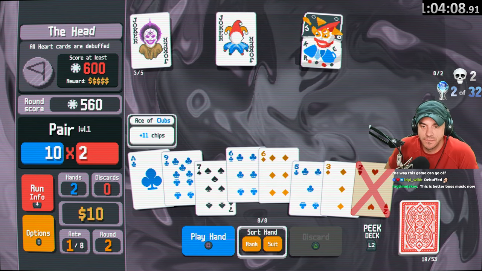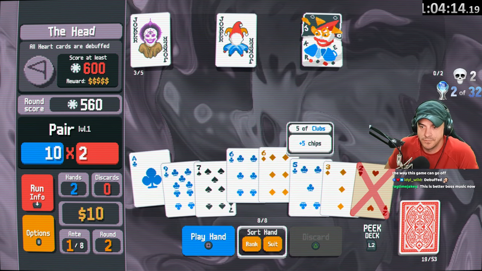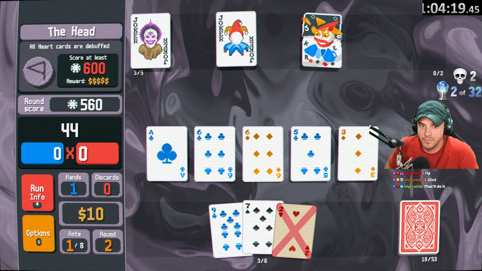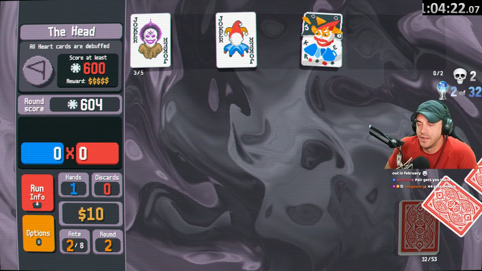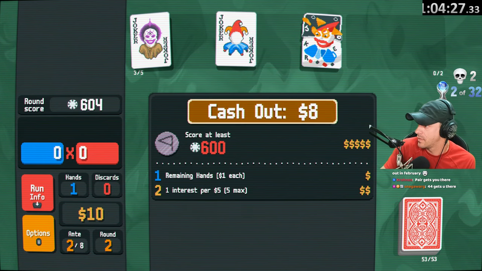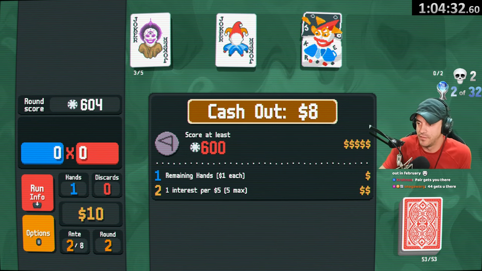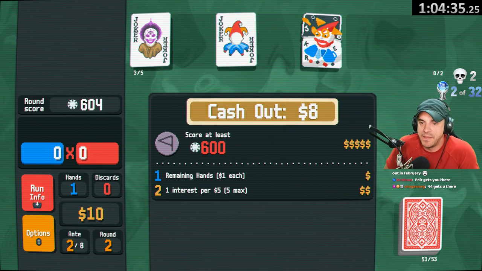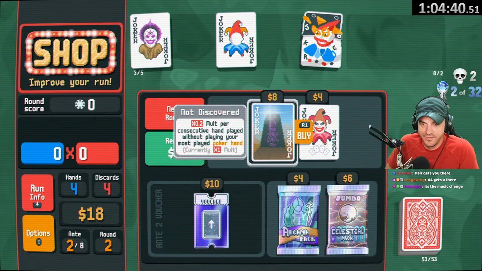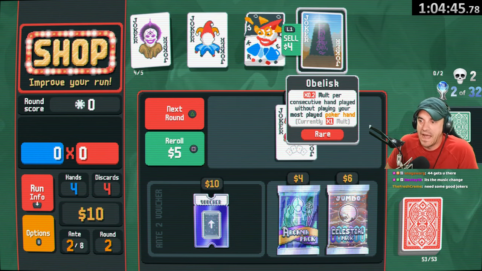Do we have any molt? We're good. Not pretty. We've got to clean this up immediately. All right, we got to clean it up. I'll be honest, that was not our best play. But the good news is, you don't got to play your best. You know what you got to play your best with? Obelisk.